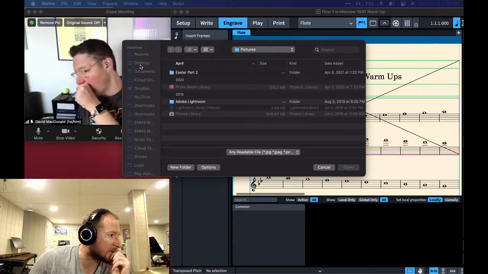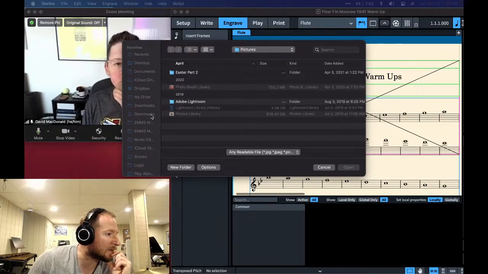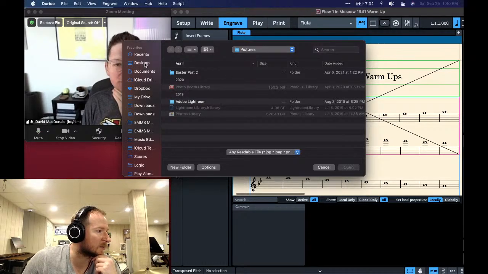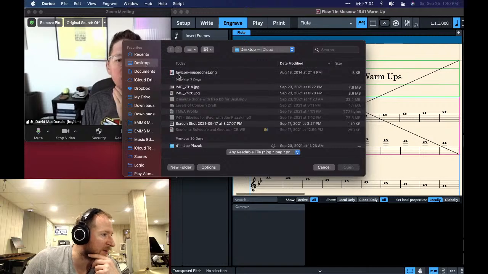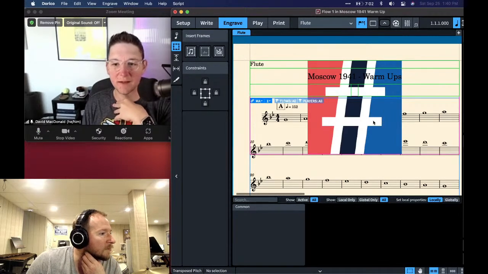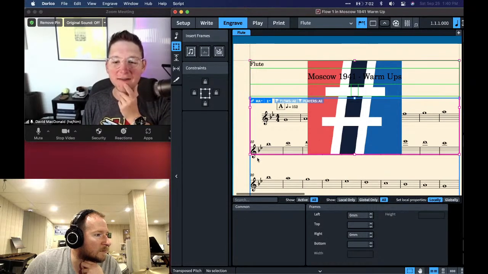Yeah. Okay. Now, why is this grayed out? Is this a macOS thing? I do not know. It's interesting. Oh, now it's not. Maybe Dorico was. Oh, you didn't have focus. All right. There we go. There you go. That's weird. It seems that it has created this frame above the music frame, but below the text frame in the title.